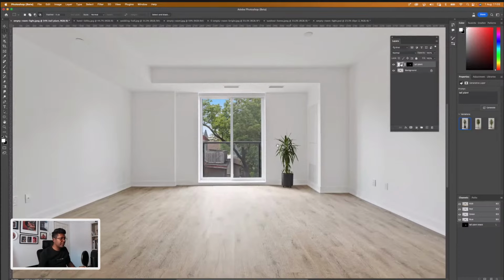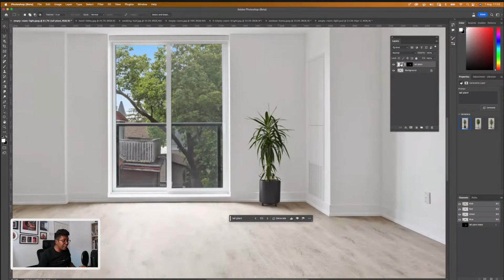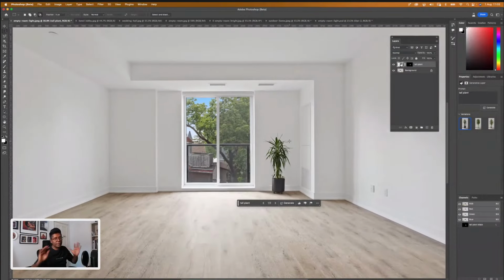Also, if you notice, let me do this very quickly. If I zoom in, you can actually see Photoshop helps create shadows underneath here. These are manual things I would need to do if I'm a traditional Photoshop artist, right? But then again, even if you're not a designer, this tool is for you.